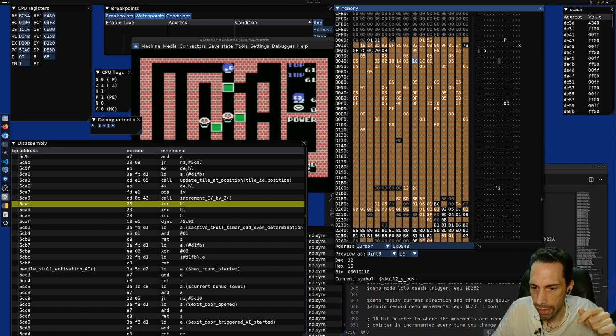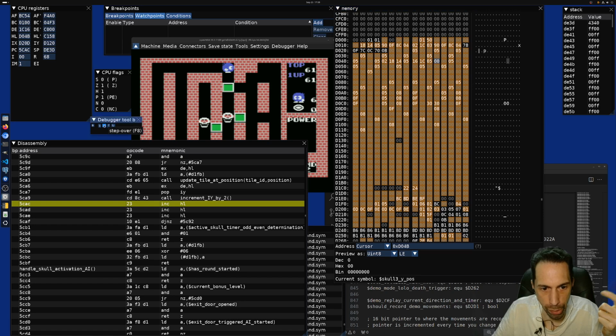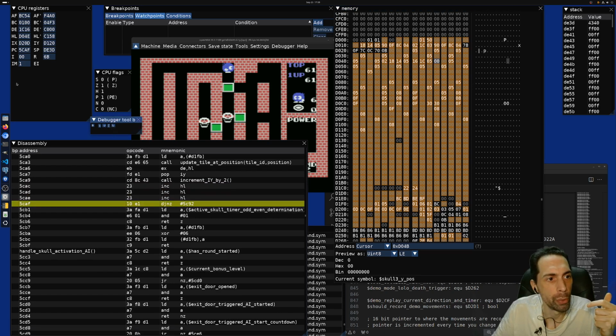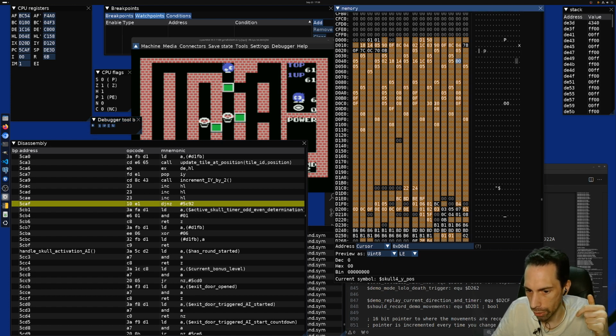So we started at 8 and we moved to B, which would not make sense, but now we are incrementing by 3. So we're skipping the odd one again, and we are pointing to D04E, 4E, which would be this one. Yeah, that's skull 4.